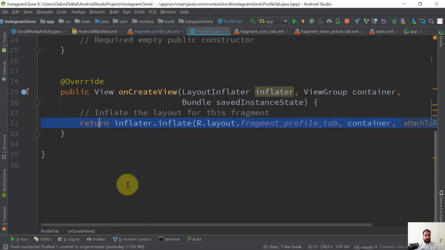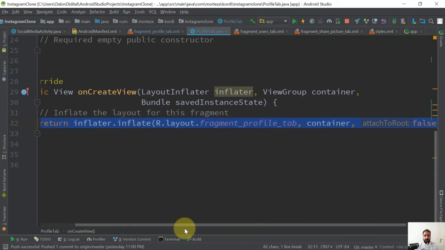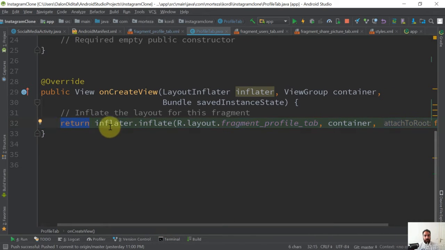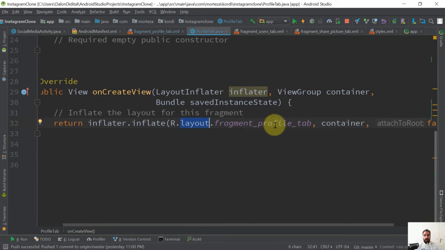So here, let's see what's going on inside the body of this onCreateView. It says return inflater. Notice that the return type of this method is View, so this method must return a value, an object of type View. Inflater is referring to this inflater, dot inflate, R.layout.fragment_profile_tab.